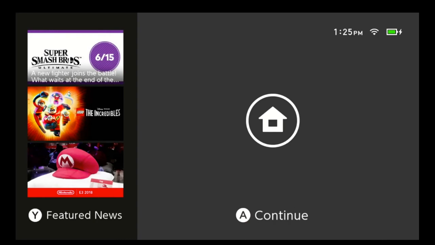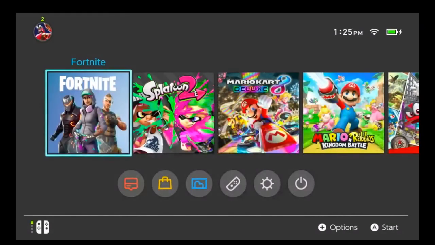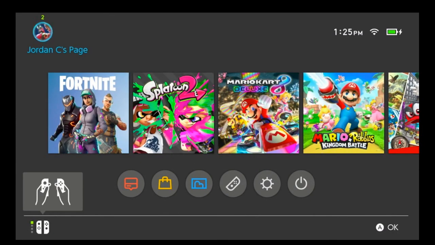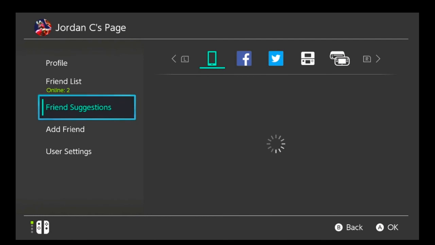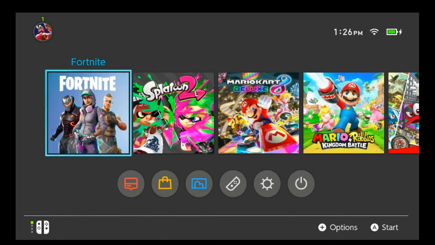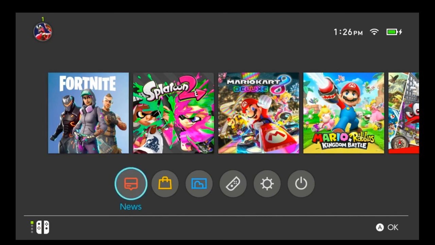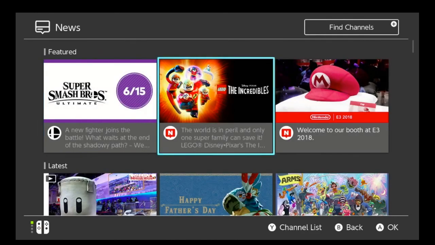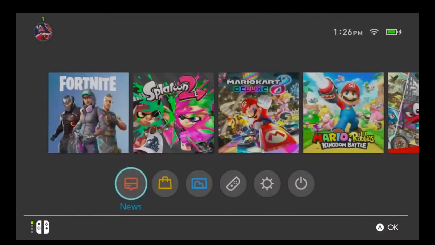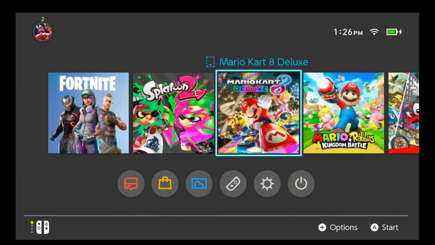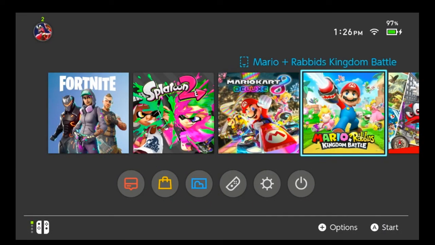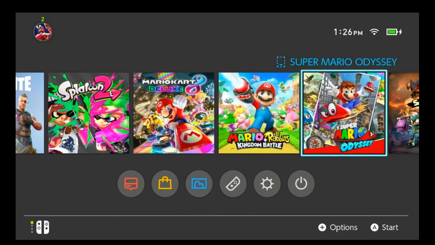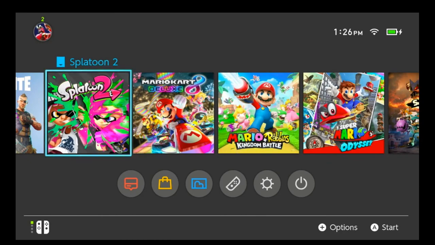So now you can just play your Switch on here too, which is kind of crazy because there's not really that much software that you can connect to your Switch, so that's a good thing. And now you can play another Fortnite, which is cool. You can also record on here. You can also charge up your battery. Mine's at 97 since I was playing some Splatoon.